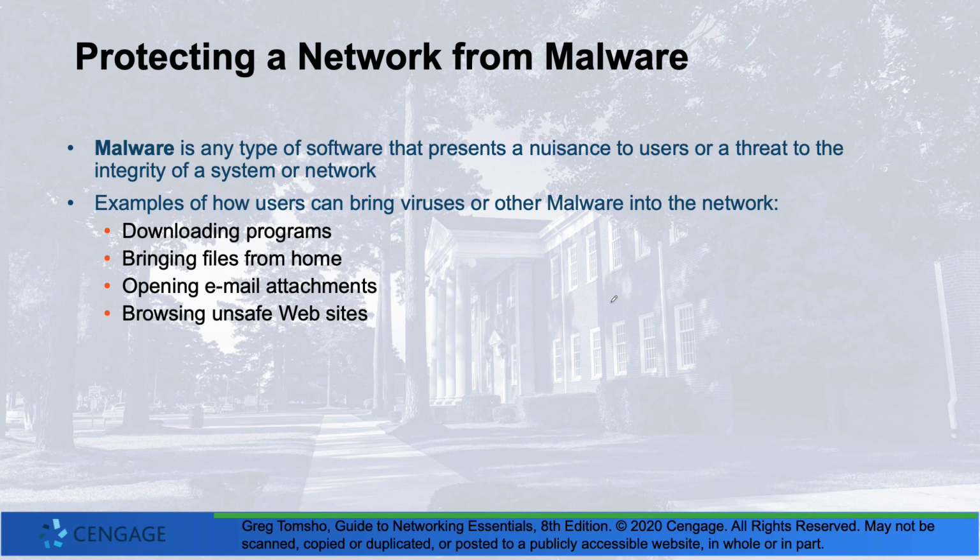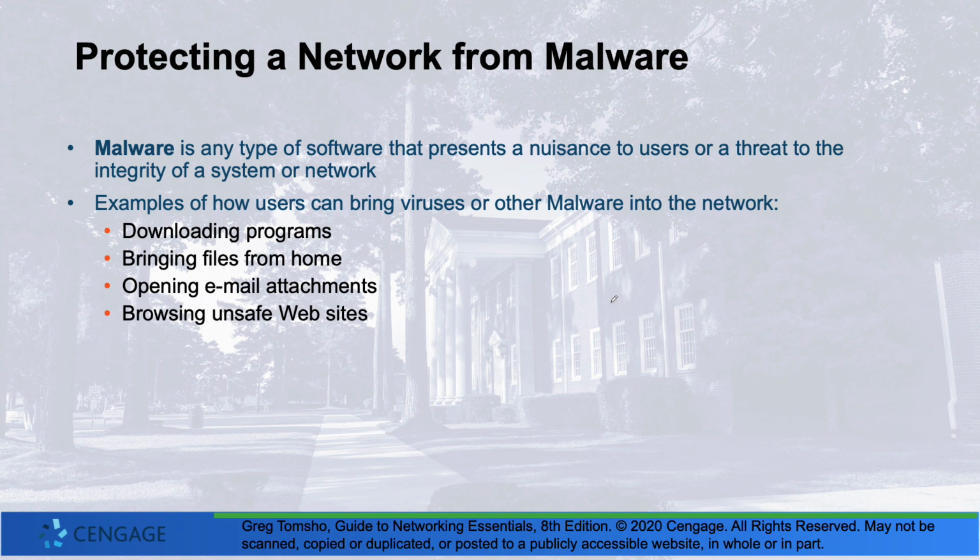Malware is any type of software that presents a nuisance or a threat to the integrity of a system or a network. So malware includes worms, viruses, trojans, scareware, adware, any kind of software that you get from the internet that tries to steal your information or spy on you or destroy your data. That's called malware. It's all one thing, and it's short for malicious software.